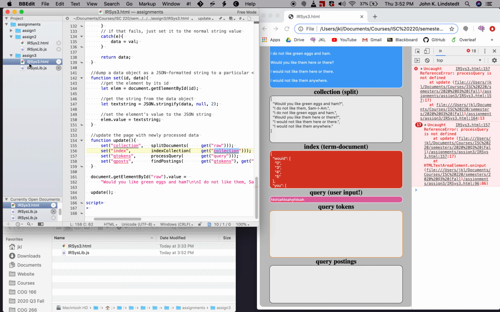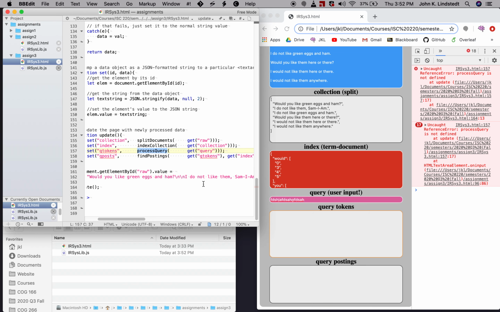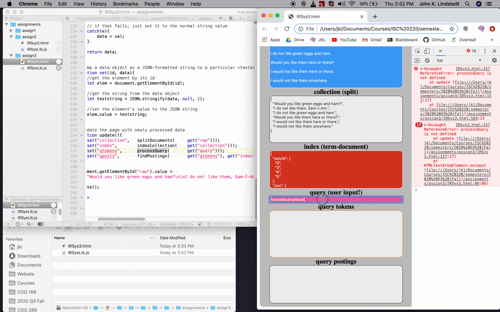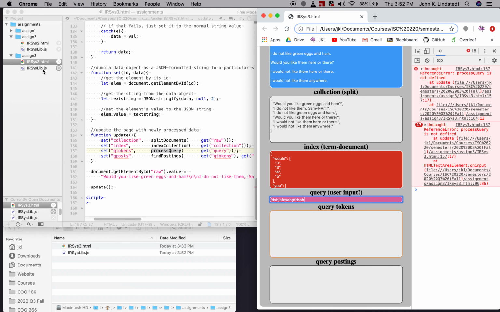If we look, we now need to process the query, right? Which is going to take this raw input query. We'll think of this as the Google search bar. And it's going to turn it into normalized tokens, much as we do with everything else. So let's do it. How do we do that? We have some tools available.